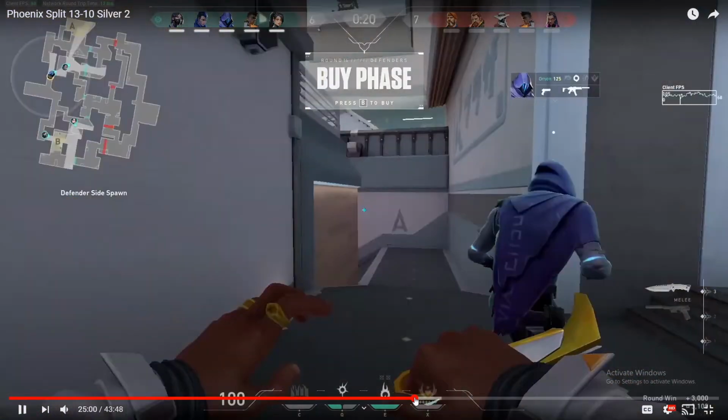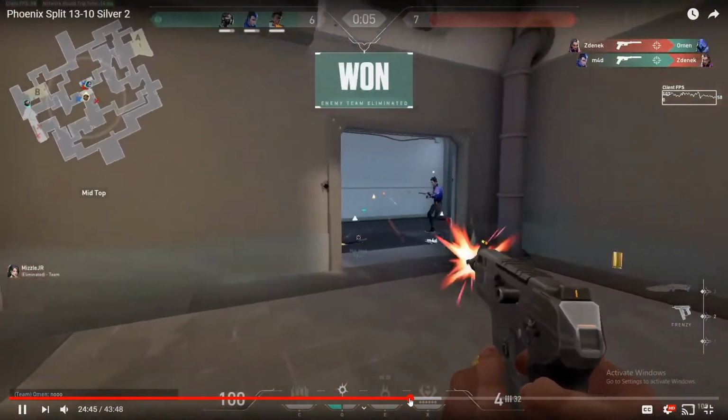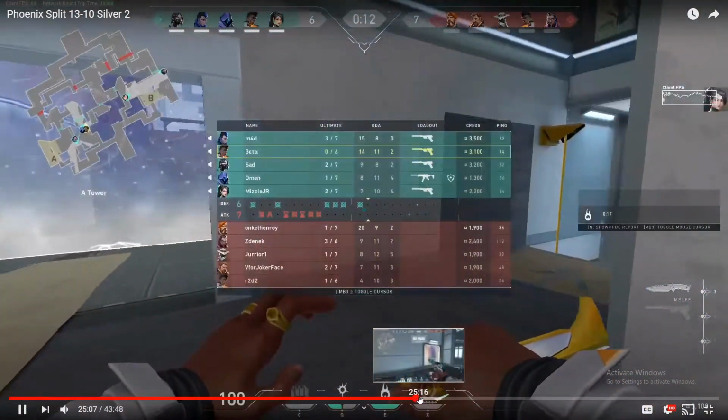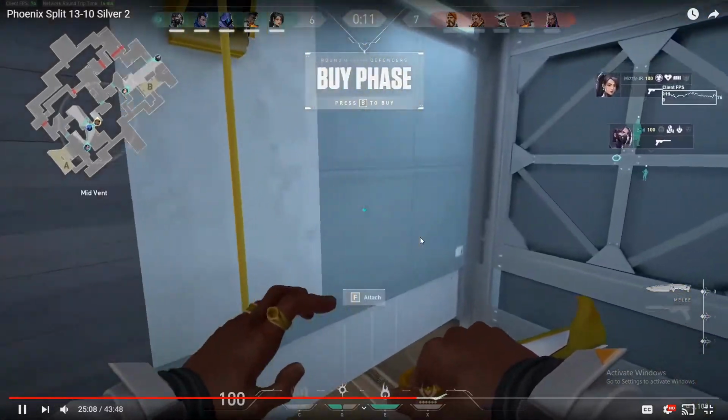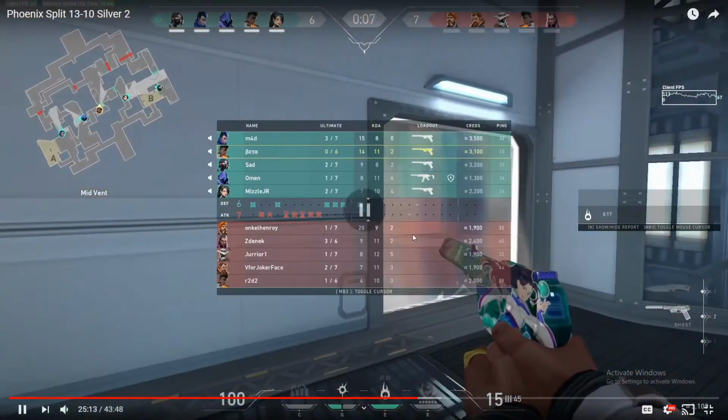You just trade a frenzy for... You should be buying armor here, right? Like, if you want to keep the ghost, that's fine. Like, if you're a really good shot, although I have no reason to believe that. And then I would buy full armor and then get full util.